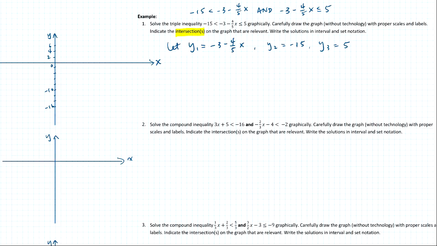And just for simplicity reasons, I'm going to label every 5 points over here, or every 5 tick marks, and we can see why that can be helpful in a minute. And I think I get to exactly negative 10 over here. So that's what we have to start with. And the reason I like to label only some of the tick marks is so that I'm not overcrowding this entire coordinate plane with a ton of numbers. That makes things a little bit hard to see later on.